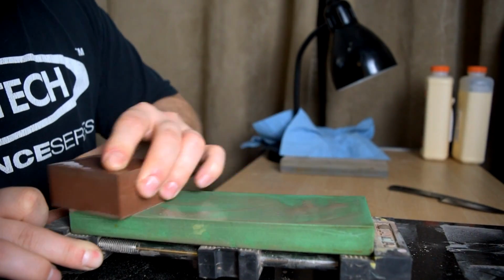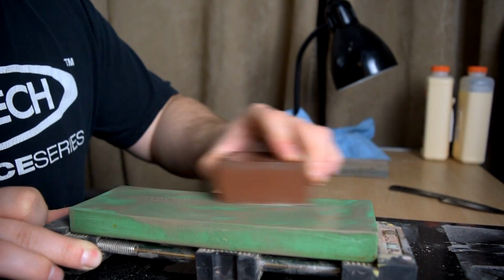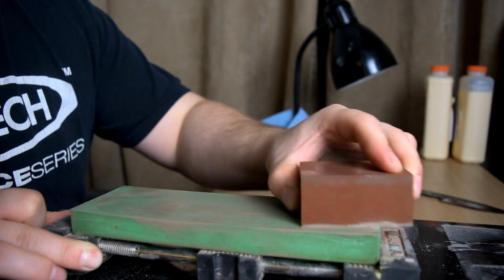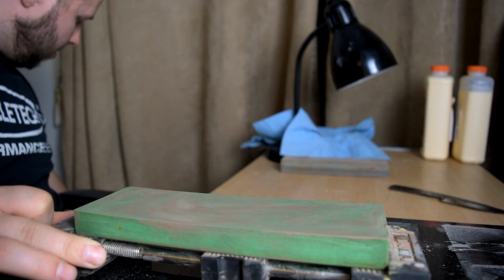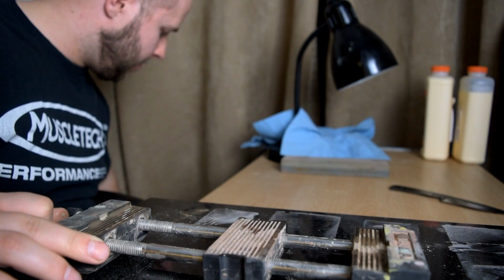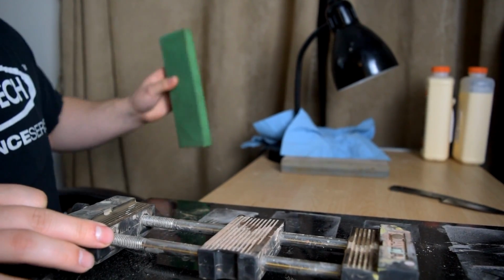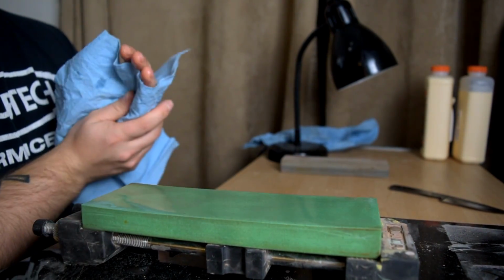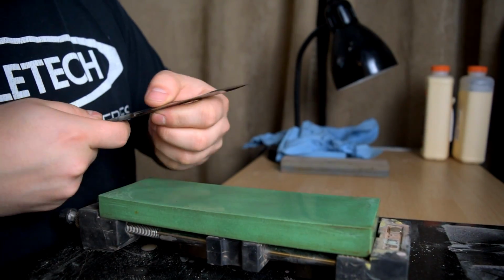Now, every time I show these Nanowa stones, people like to comment that you shouldn't soak the Nanowa stones, they're just splash and go stones. Well, I've been using these long enough now to tell you that I do not like using these stones splash and go. They just don't work that well for me. You can just tell that it's not enough water. If you try to splash some water on this 400 and sharpen, the water just draws into the stone, and you've got a dry stone, and then you're just carving away at it.